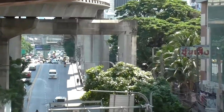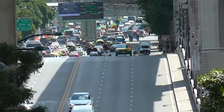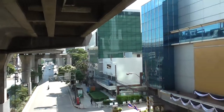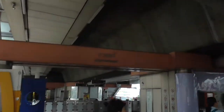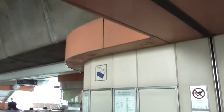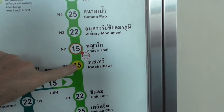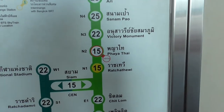MBK is there, and there's a lot of shopping — Siam Paragon — so it certainly is not far to the main shopping area of Bangkok. It literally is one stop on the BTS, and actually not a very long walk if you just walk straight down here. On the corner there is MBK. So here we are at the BTS station. That's where we are — Chit Lom to Siam, it's just one stop.